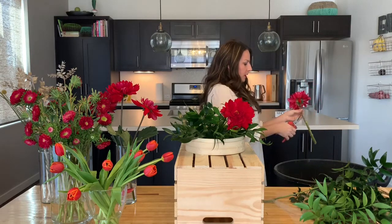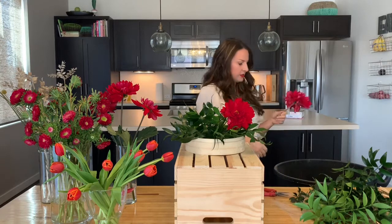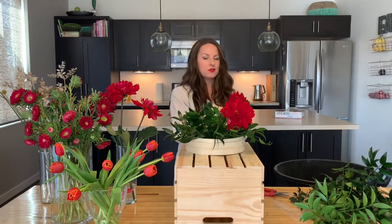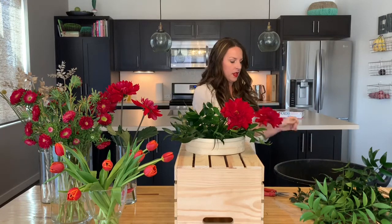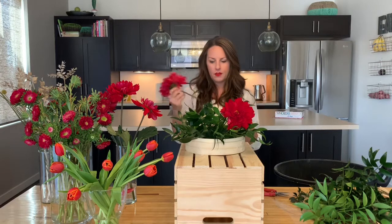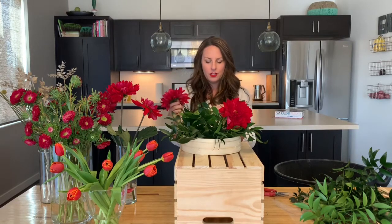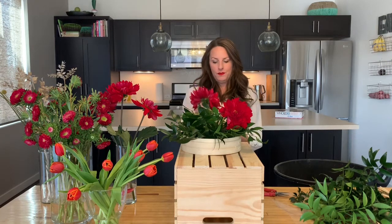You probably also, if you've done any research and know how to arrange flowers at all, know that you're supposed to strip the leaves, and that is absolutely true. So you want to get rid of anything that might be going into that water or into the foam for that matter, because it just promotes bacteria growth, and your arrangement, point blank, isn't going to last as long. So there's that.